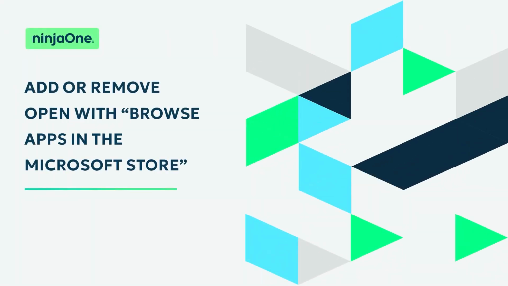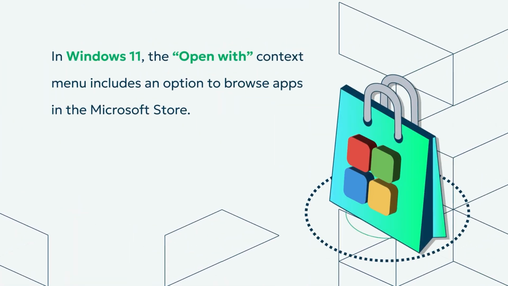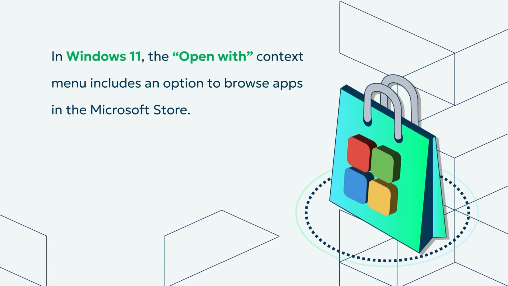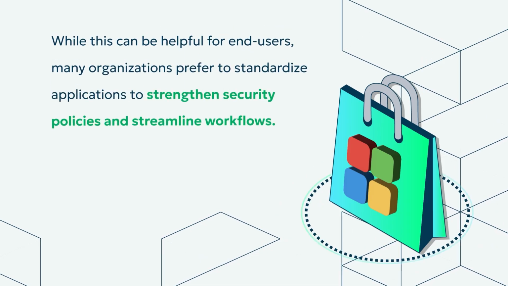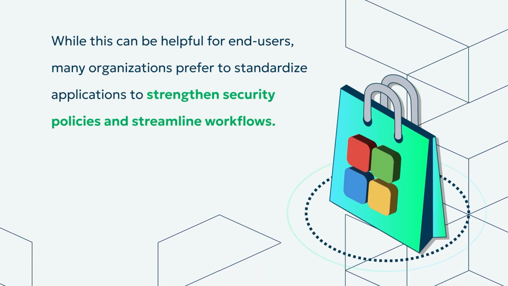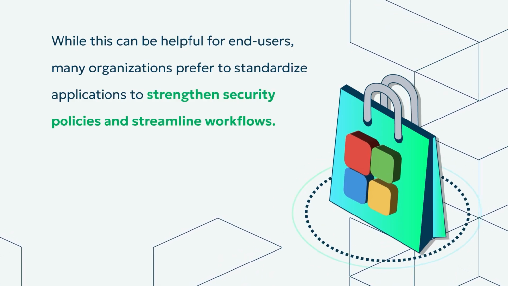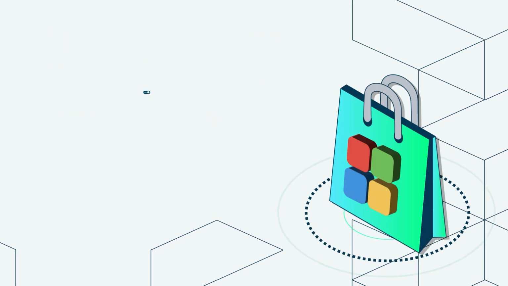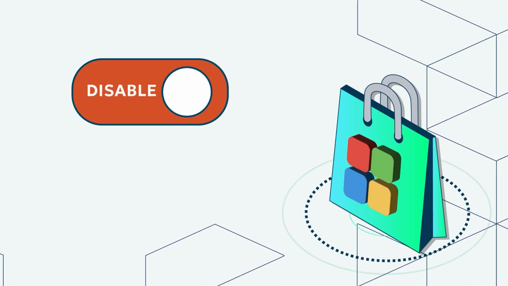Add or remove Open with Browse Apps in the Microsoft Store. In Windows 11, the Open With context menu includes an option to browse apps in the Microsoft Store. While this can be helpful for end users, many organizations prefer to standardize applications to strengthen security policies and streamline workflows. In this video, we'll walk through advanced methods to enable or disable this option.